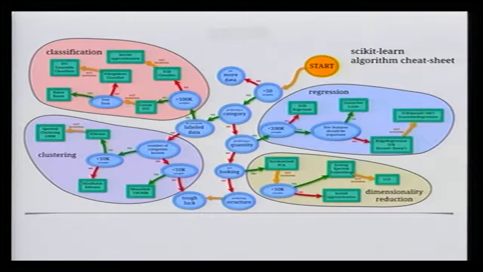Here you may find, even if I don't know if you can read it, some tips on how you can decide which technique you should use for your specific problem. For instance, if you have labels, of course you may end up with regression or classification, so a supervised learning approach. In case you don't have labeled data, you end up with clustering approaches because you don't have supervision. And this is just a very simple tip.